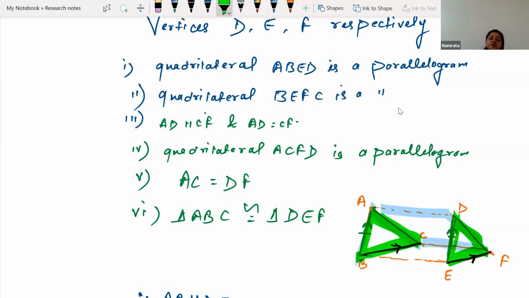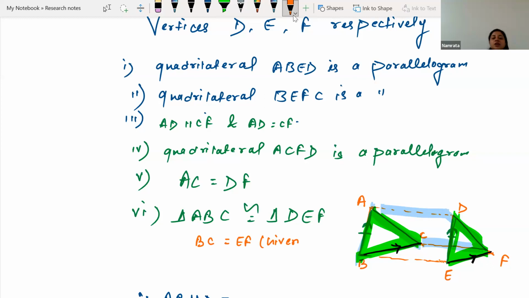How will we be doing so? All the information that we have in hand from the very beginning, we will be collecting it and checking which sides are same, which angles are same. No angle, I believe, will be needed. This black side and that black side are same. So we can see BC and EF are same, which was given in the question itself.